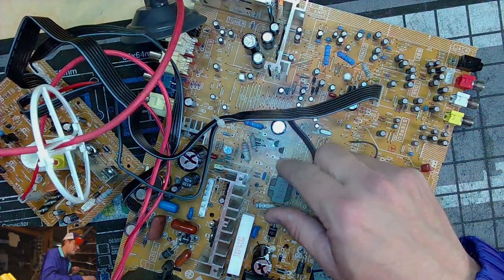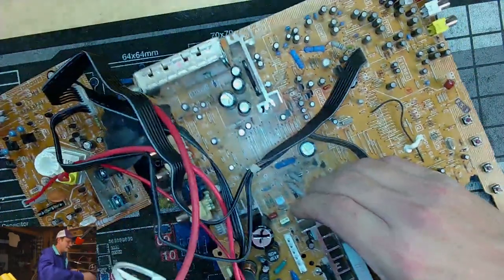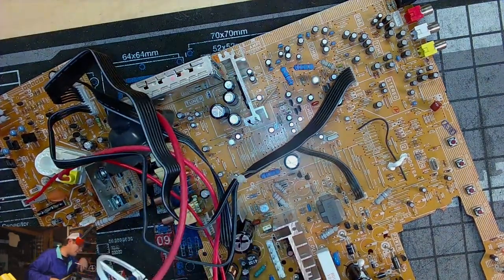I do see possibility of some residue left over, but you can never really tell whether that's from the capacitor or just the board itself, possibly leaving behind a little flux residue from its original fabrication.